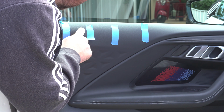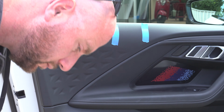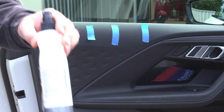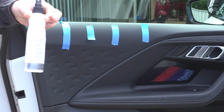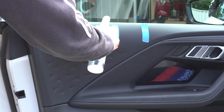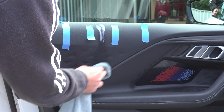And look, quite honestly, it's not a bad product, but if you look really closely, you'll see a little white speck that I'm trying to rub off there, and whatever I do, it just won't come off. Interesting to note that I actually did get that off with the other interior cleaner after this video. So yeah, it didn't perform with the cleaning too well.